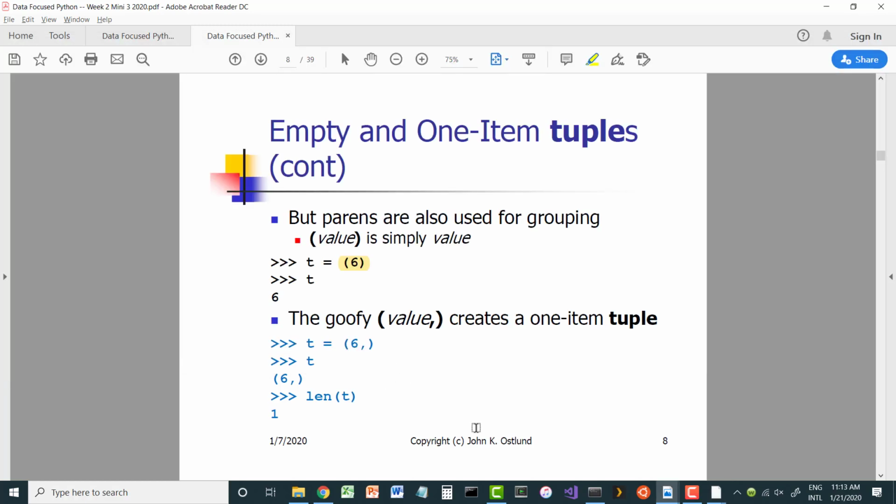So that's what's going on here on slide 8. You use this sort of goofy notation, parentheses containing the value, and you have to have a comma following that value in order to persuade Python, hey, this is a one-item tuple, not some kind of arithmetic expression that I'm trying to evaluate. That's easy to forget, so beware of that. Good? Questions? Okay.